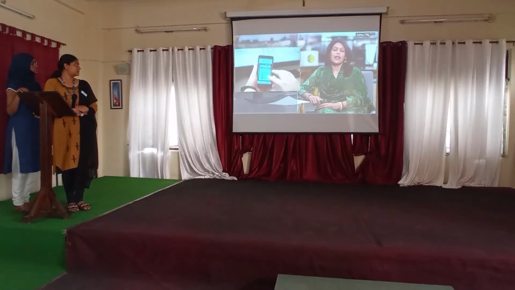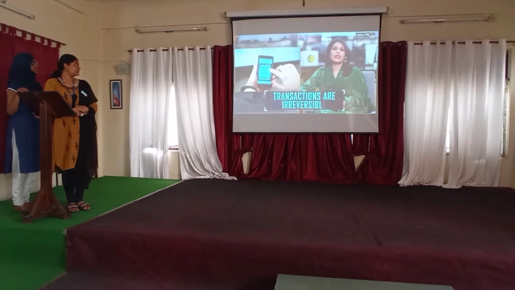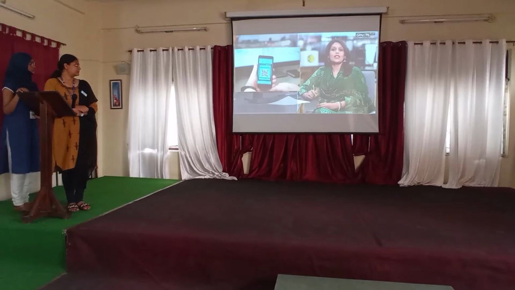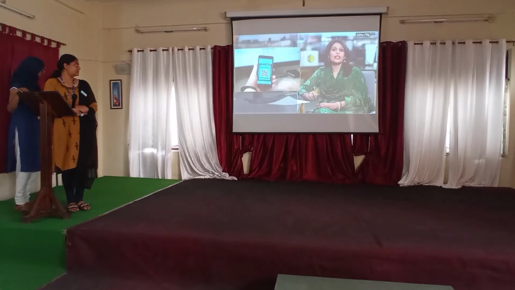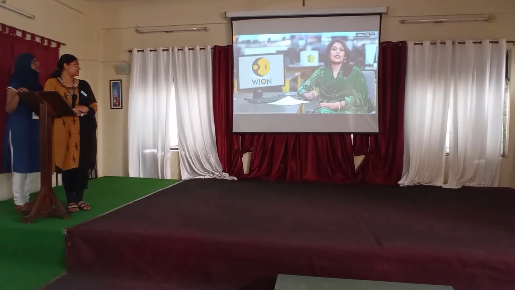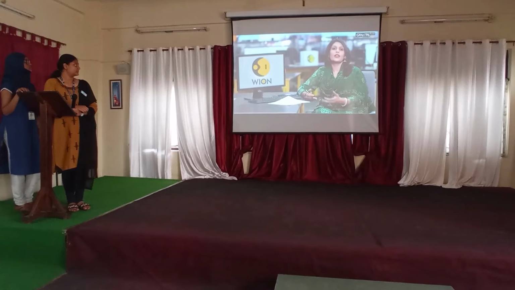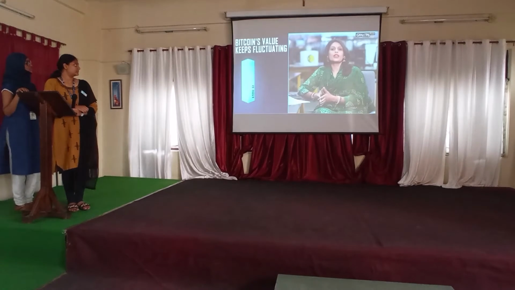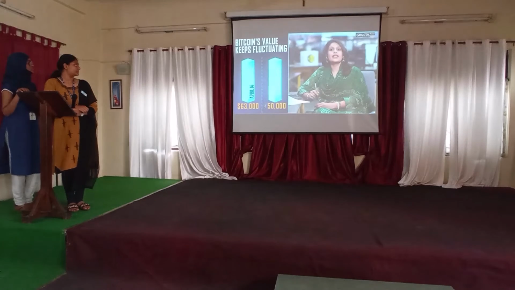Well, it isn't. Bitcoin is not without problems. The transactions are irreversible. Once you've paid, you've paid. You will not get a penny back. Plus, it's extremely volatile. The value keeps fluctuating. On the 14th of April, it was worth 63,000 US dollars, one Bitcoin. On the 23rd of April, it sank below $50,000.